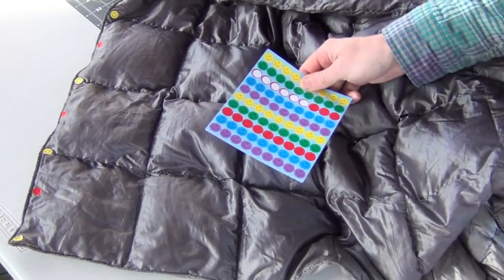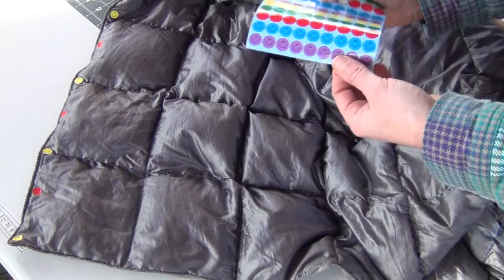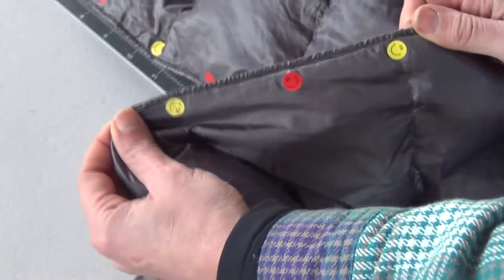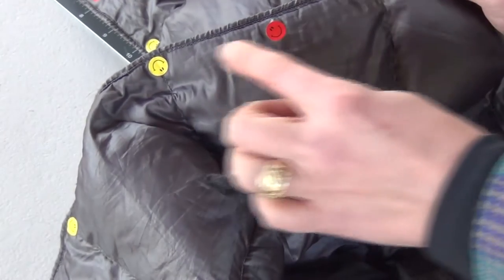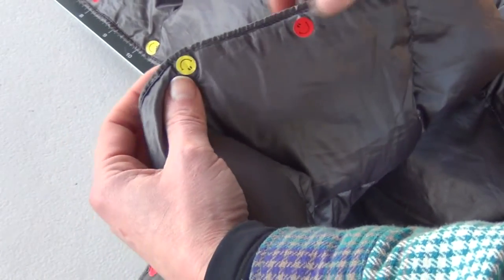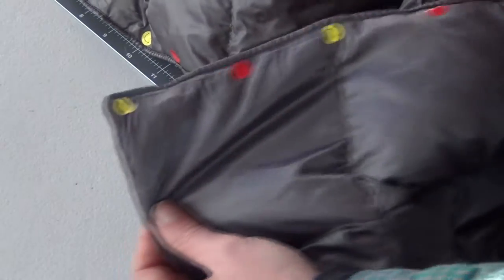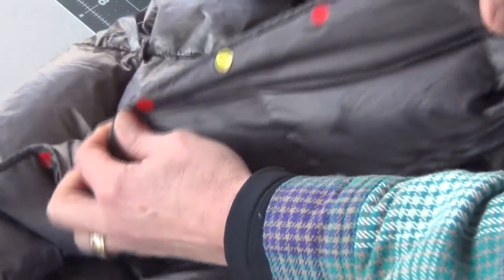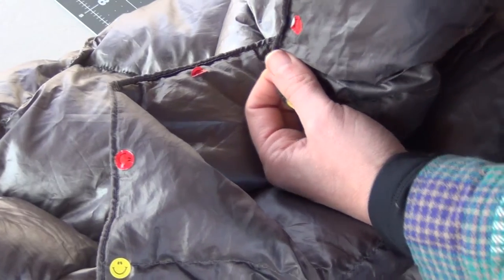The color coding I'm using will help me figure out which snaps are going to be studs and which are going to be sockets. All along the end of my quilt, I have color-coded stickers — yellow stickers are along the seams and red stickers are in the middle. From the corner, it's yellow and red alternating stickers, with yellow along the seam and red in the middle all the way down to the end. The corner is a yellow sticker.